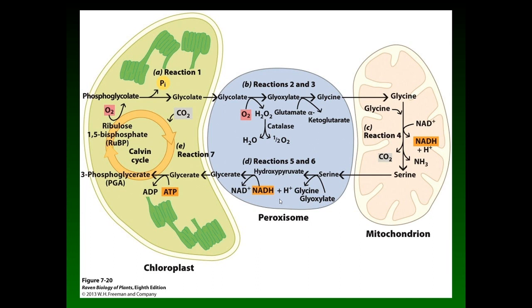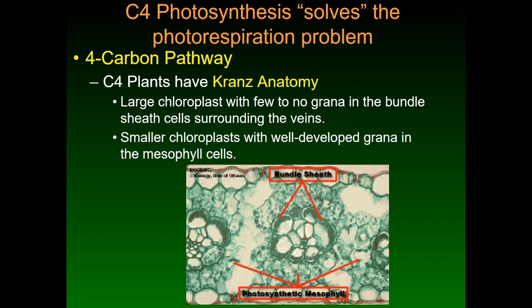Why haven't plants figured out a way to get around this problem? To some extent they have, although not all plants — there's actually a fairly small number of them. One of the ways of getting around this is something called C4 photosynthesis — the four-carbon pathway. In normal photosynthesis the initial carbon fixed is C3 with three carbons, but C4 plants actually start with four carbons. They still use Rubisco, because nothing has really figured out anything better, but C4 adds an extra step on top.